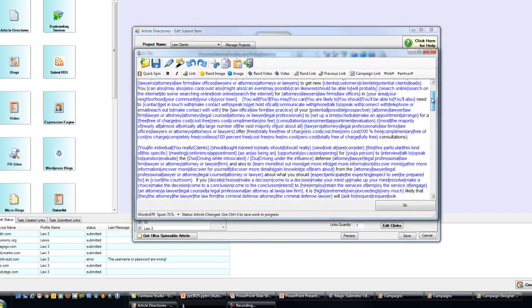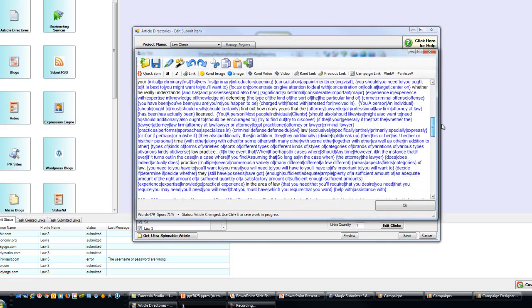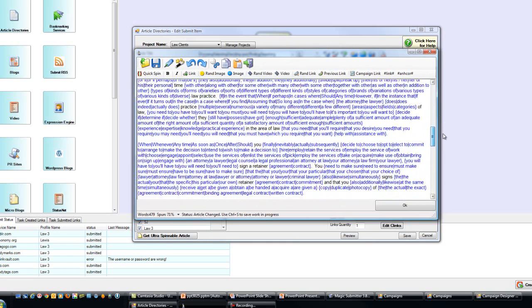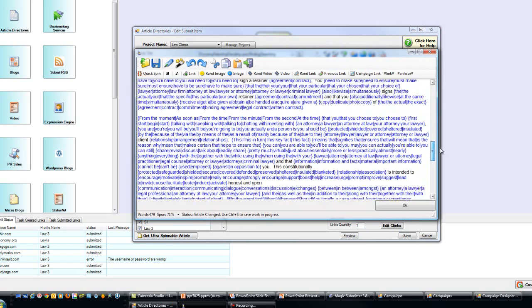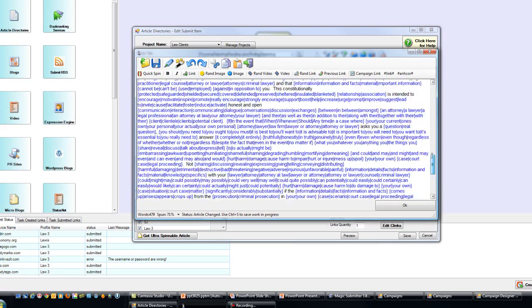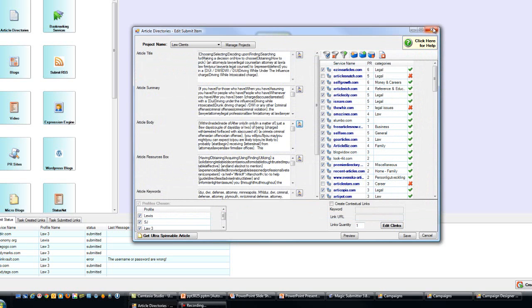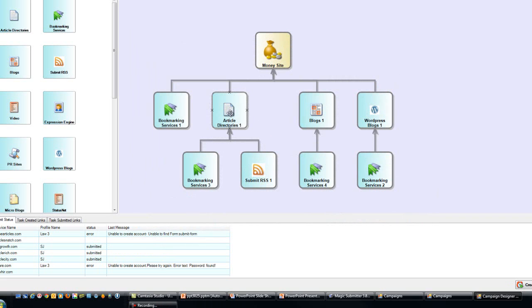You can see that all of these words here, this is probably a 400 or 500 word article, but everything that you see in blue are basically synonyms or alternate phrases that the software will use. So every time we publish a different article to a different article directory, it's going to look slightly different and it's going to be unique. And every time this article is published, there are going to be links to your websites. Okay? So here's all the directories that they get published to, and we have to choose all the categories and everything. It's kind of a little bit tedious. And so these articles are going to have links in them to your website and to your Google Places page.